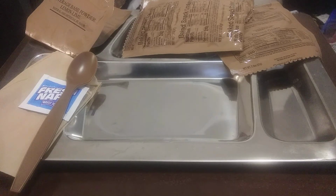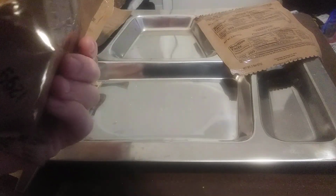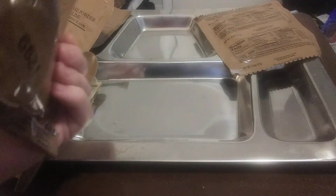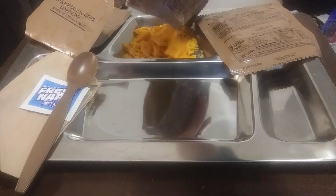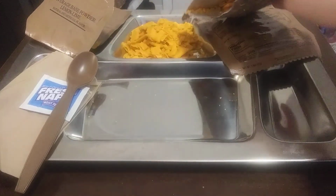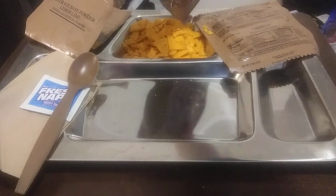Alright, now while that main is heating up, let's get everything else onto the tray. First, I want to start off and try and look at these MRE Cheez-Its. Now what it's looking like is they're all crushed up, which is kind of not surprising. There is an oxygen absorber in here. And there it is. And then we're just gonna put this onto the tray. That should be good.